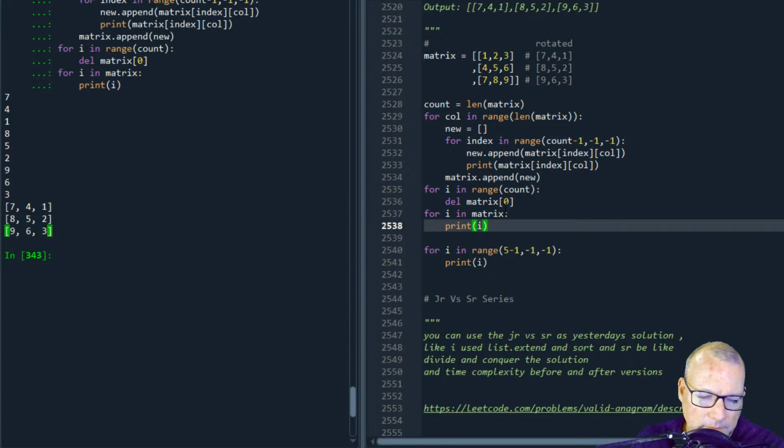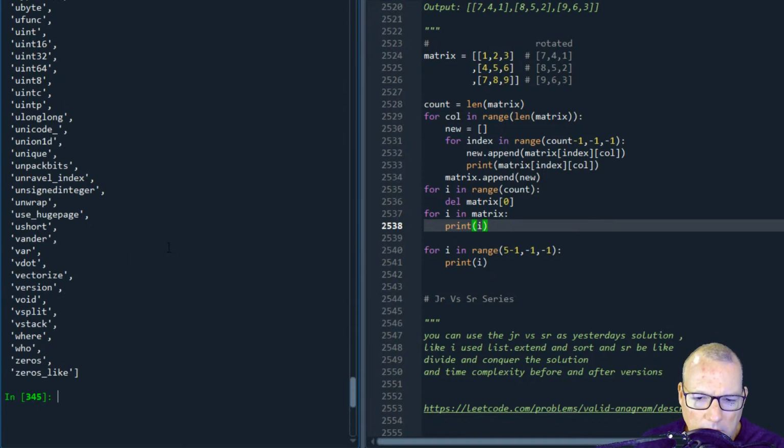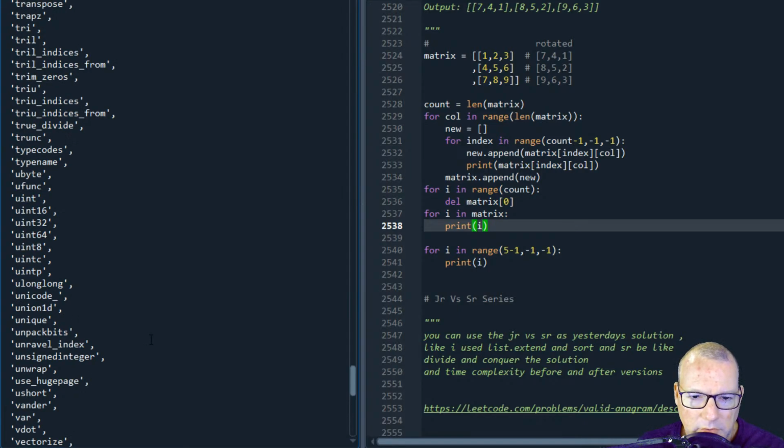If you all are new here, you've never seen NumPy, as np, dir on np, and the vectorized version.